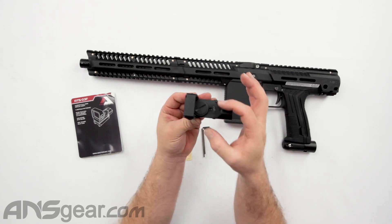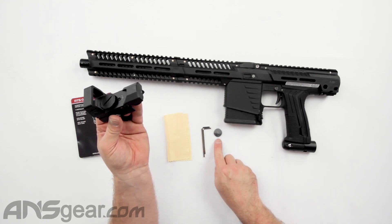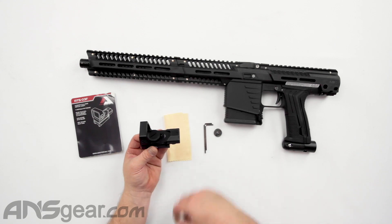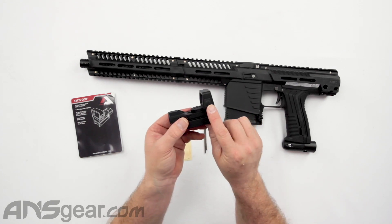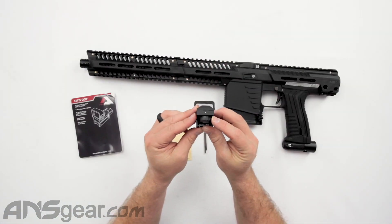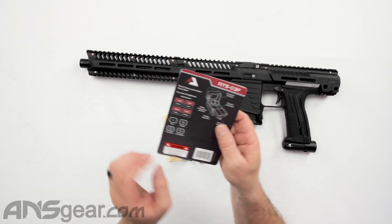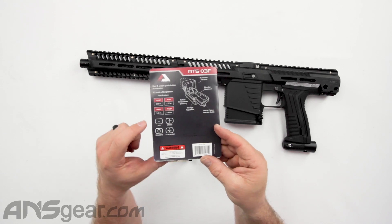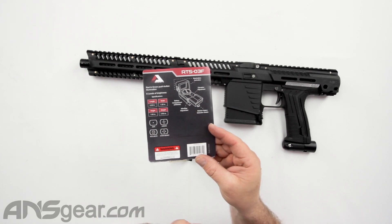So we have this top compartment right here, which is your battery compartment. You can unscrew that off and then switch out your battery, which is just a 2032 watch battery. It comes with two allen keys to do any mounting that you might need to do. Your buttons are going to be on the side right here — this one has an R on it for red, and this one has a G on it for green, so either red or green depending on what you want. On the back side here, there is a toggle that rotates between four different reticle options: your solid dot, your bullseye, your cross, and your starburst. Those are your four different options depending on where you put that toggle on the back.